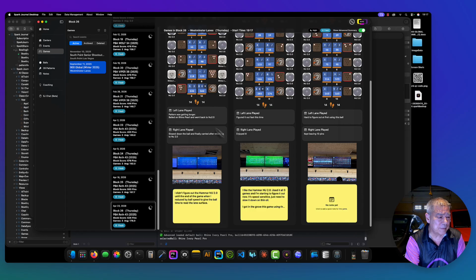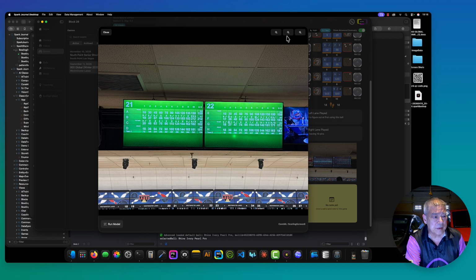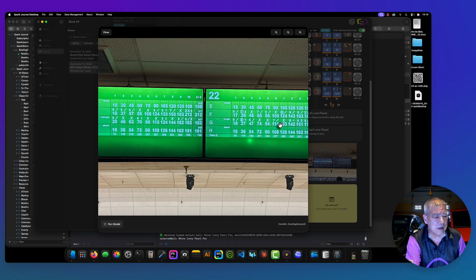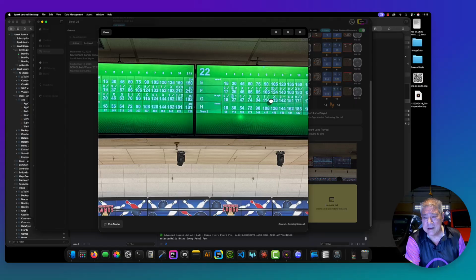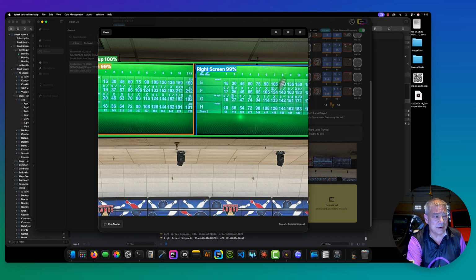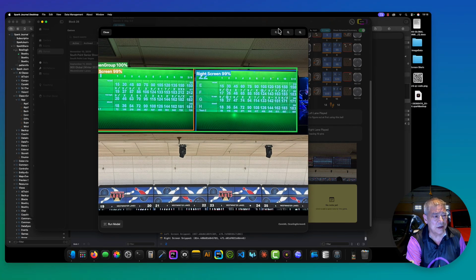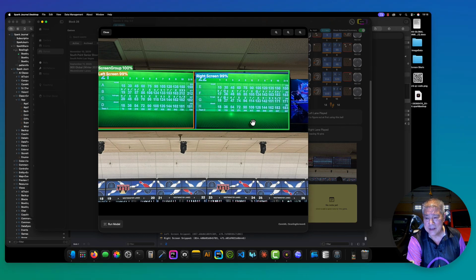Once again, you can read your notes. You can go back and look at the screen. You can take a picture of the scoreboard to see how you did compared to the rest of the field. This is one of the AIs I wrote. The goal was to get the scores from everybody and have AI actually rate you against the rest of the field. But it didn't pan out. It didn't work.